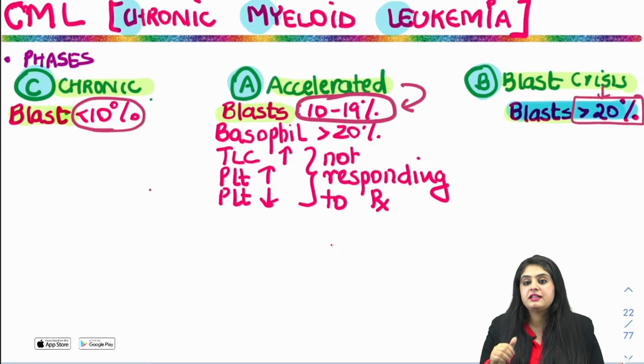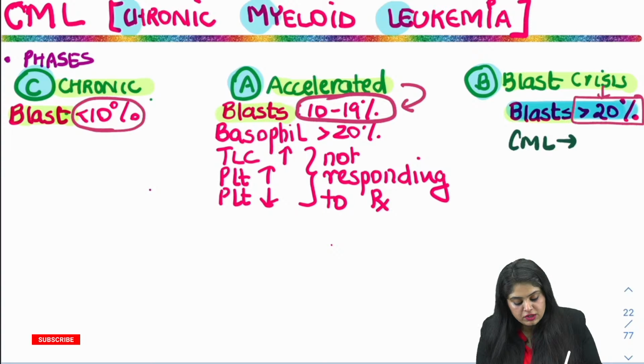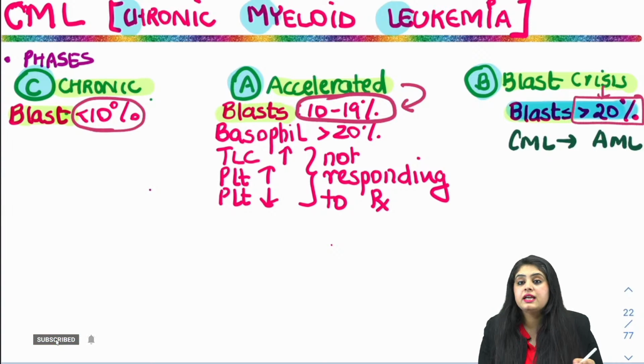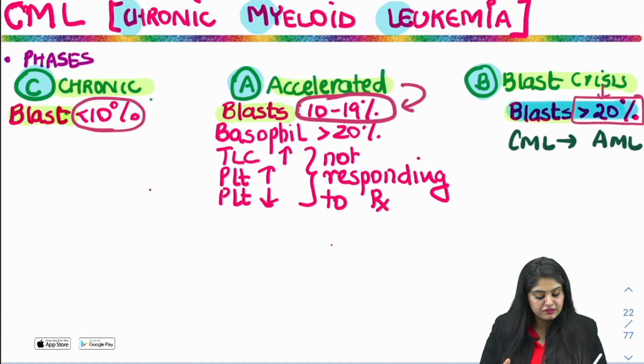So tell me guys, if it has crossed 20%, do you still want to call it a chronic leukemia, or now you feel, ma'am, blast has crossed 20%, so maybe this CML has changed into an AML or an ALL. So basically now we've gone into the acute phase, because the blast count has crossed 20%. I guess the video was buffering. We'll quickly have a repeat on that.